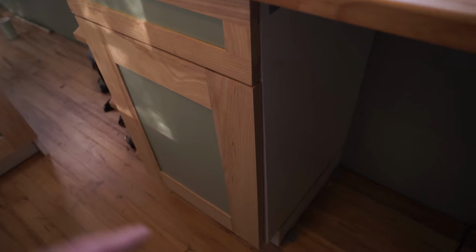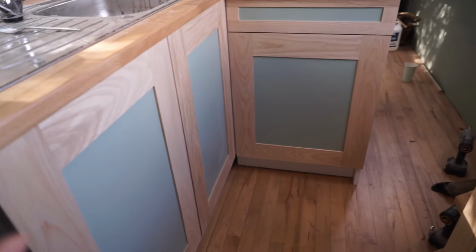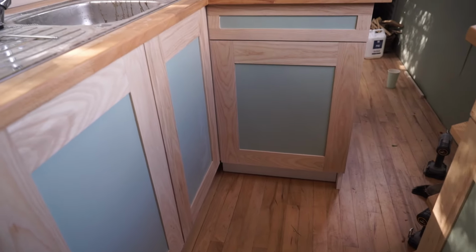This one, ironically, which was the first one I did, is by far the worst fitting. So when I fitted that yesterday and I was a little bit gutted at how bad it looked, that is the worst one. These ones are really, really good in comparison, so I'm really happy about that.